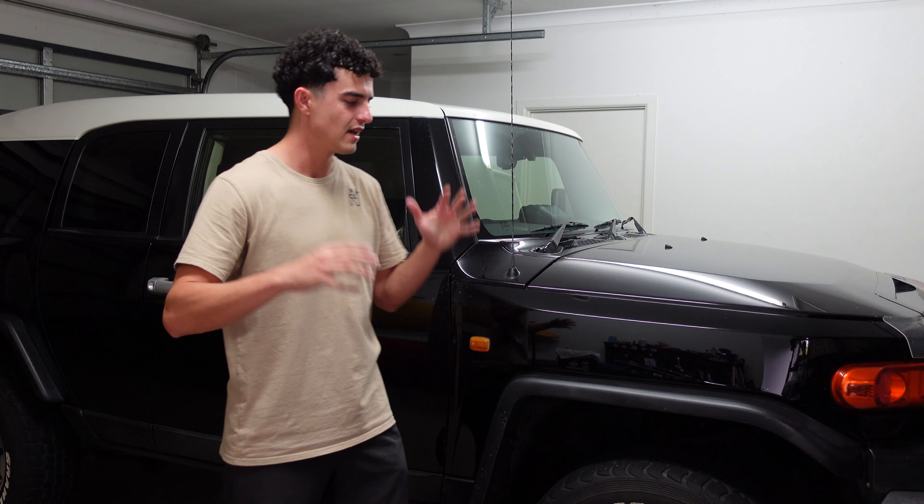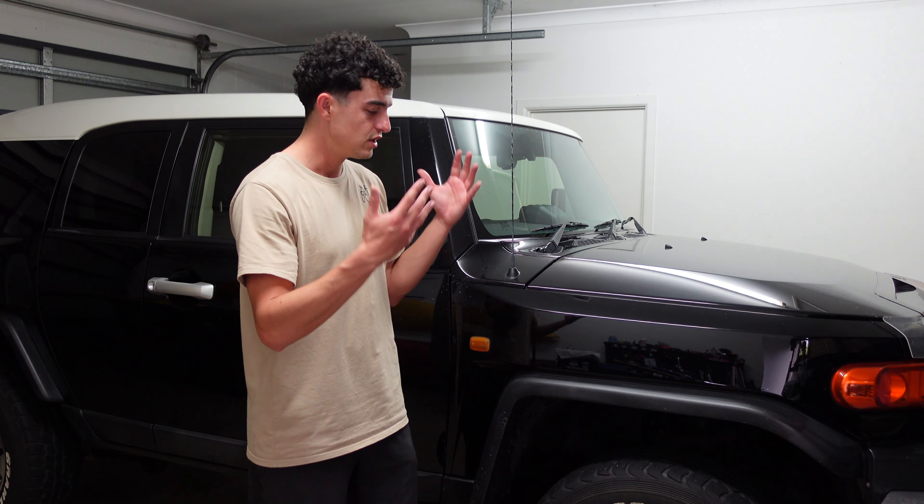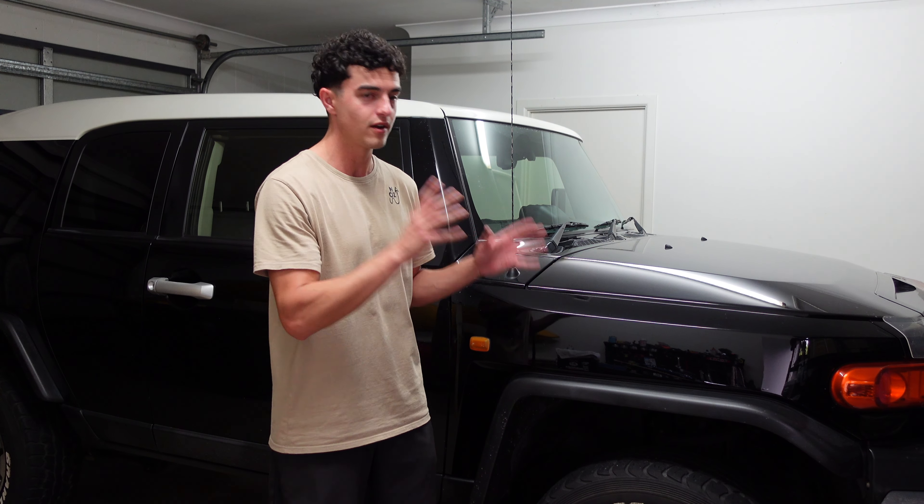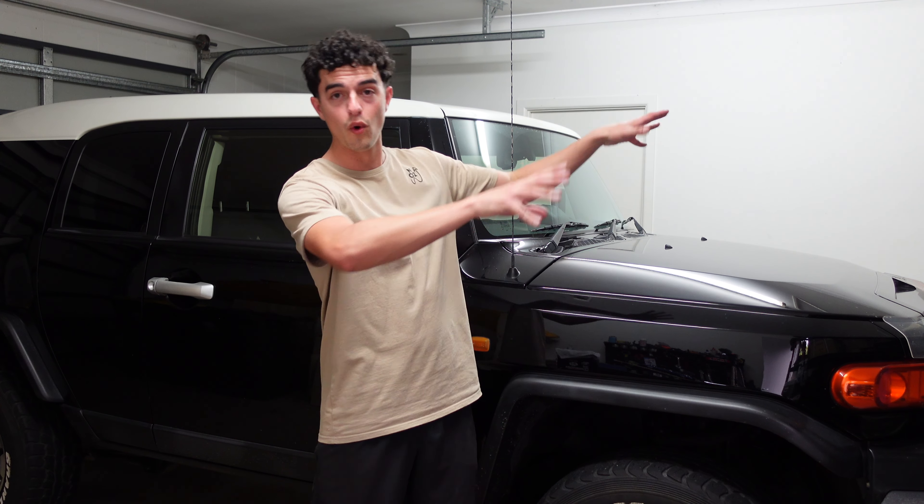The question remains: what tyres do I replace my current ones with? I knew I was going to have to replace these sooner rather than later, but as we've learned today these are on borrowed time anyway. Let me know what tyre brands and types you want to see on this FJ — it is a daily driver, so that has to be at the forefront. I'm probably looking more at an all-terrain tyre, but I am planning on doing a bit of wheeling in this FJ. What I've learned is it's very capable off-road — super nimble and maneuvers around a track really well.